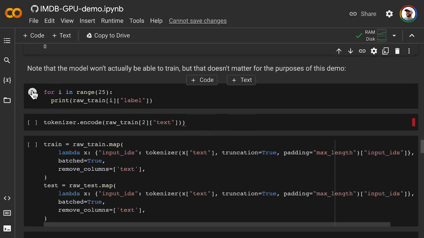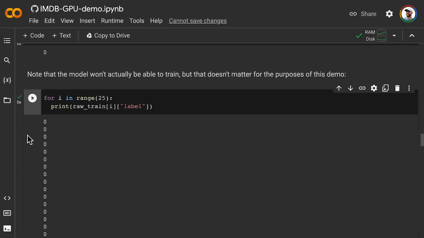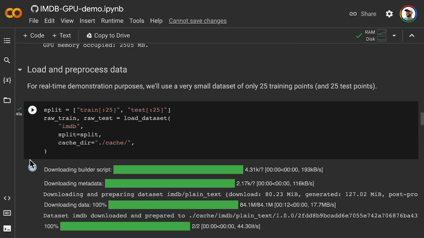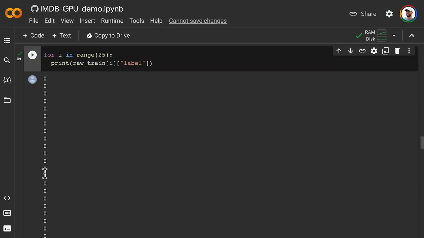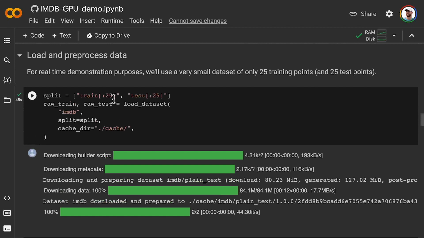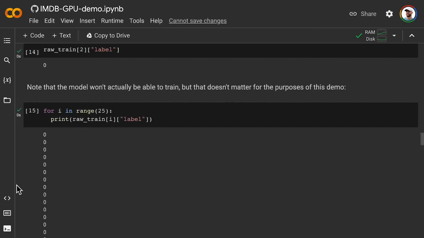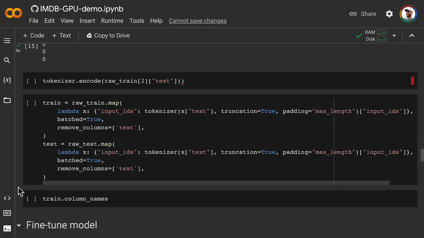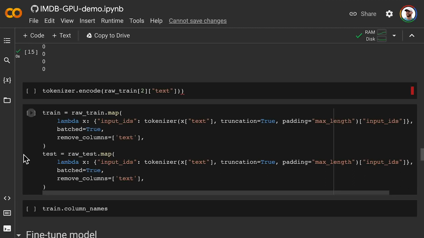Now, this model won't actually be able to train because for demo purposes, these 25 and 25 that we selected, all of the labels are negative. So you can't train the model with only 1 label. If you want to do this on your own later, you could do the full 25,000 and let it train for longer, but I just wanted this to run quickly. So this doesn't really matter because what I'm showcasing in this notebook is efficiency best practices. So memory management, compute management, and we can do that without actually being able to train effectively.